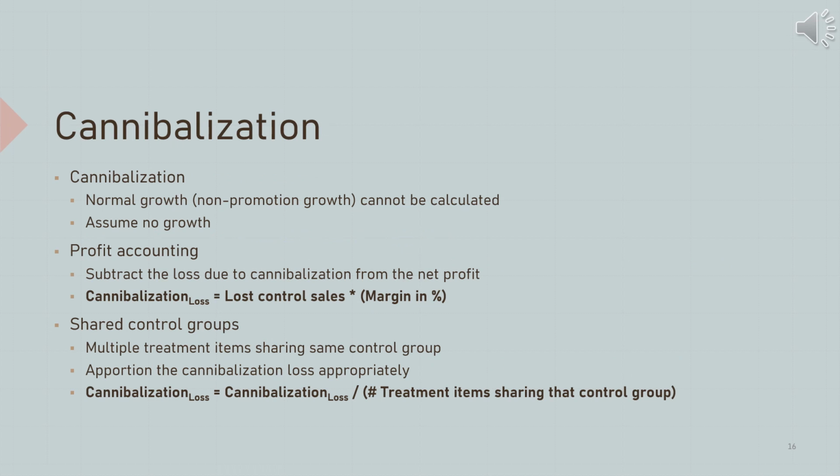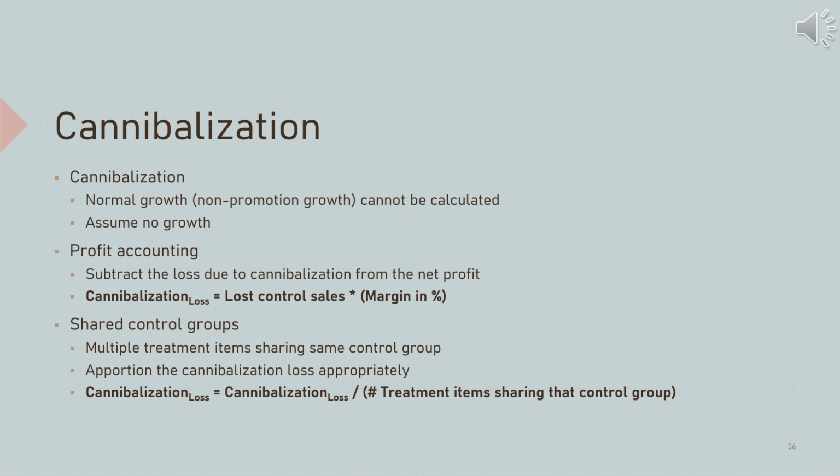So if and when we determine that cannibalization has happened, that is, by selling an item on promotion, the control group has been cannibalized in that particular product category, then we cannot figure out the organic growth between the reference and the promotion period, because the very purpose of having the control group is to estimate the growth between the reference and the promotion period, the organic growth that happened without any promotion, right? So we cannot estimate that.